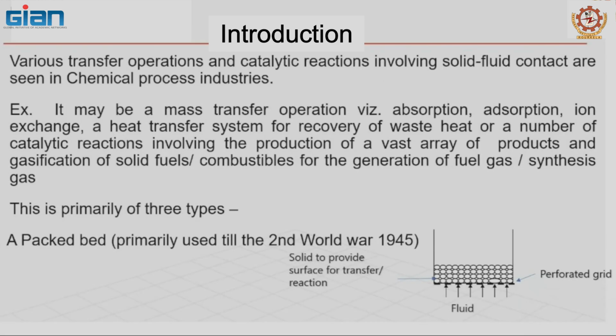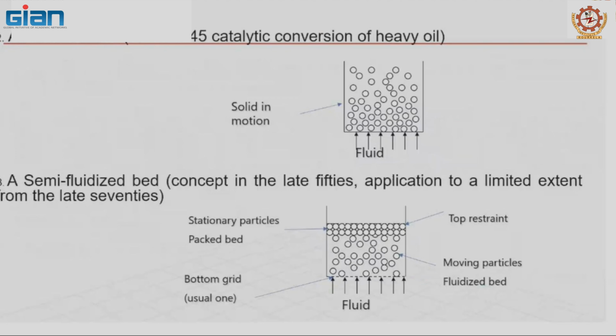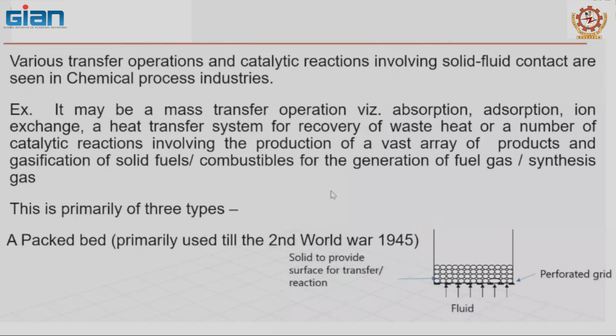And here, these solid fluid contacts or these transfer processes we usually handle in three types of beds: packed bed, fluidized bed, and semi fluidized bed. In the packed bed, as we can see from the schematic diagrams, the bed materials remain packed, that is, only the void space among them will be minimum, and a perforated grid plate will be there to support the bed materials, and the fluid will be supplied from the bottom.